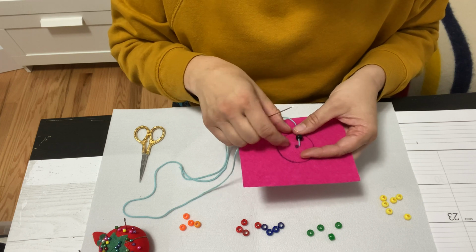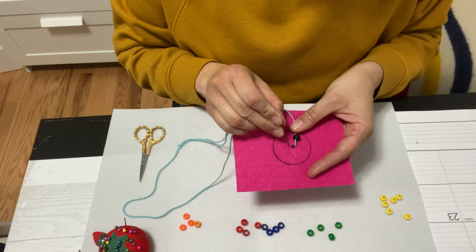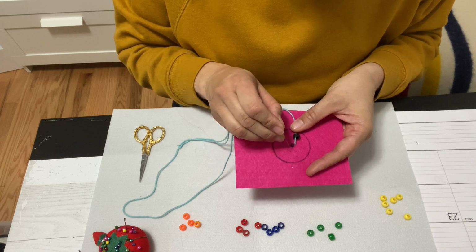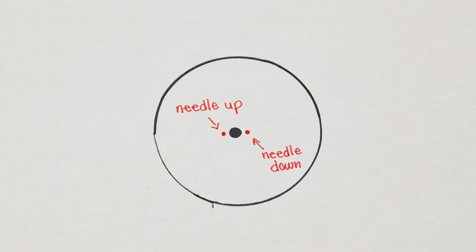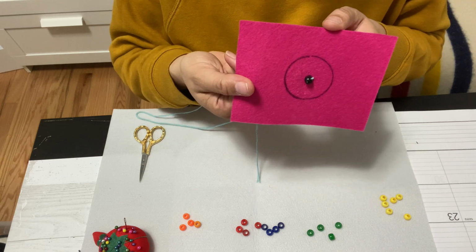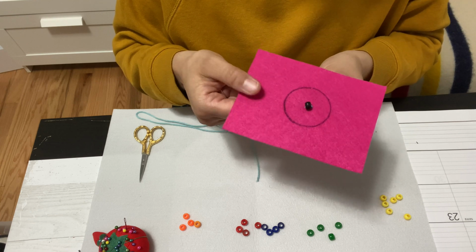And now you're going to go down on the other side of that black circle. You want to create a space that your bead is going to sit. So I go down just on the other side of that circle, and pull down. Okay, now your bead is sitting smack dab in the middle of that circle. So that's your first bead.